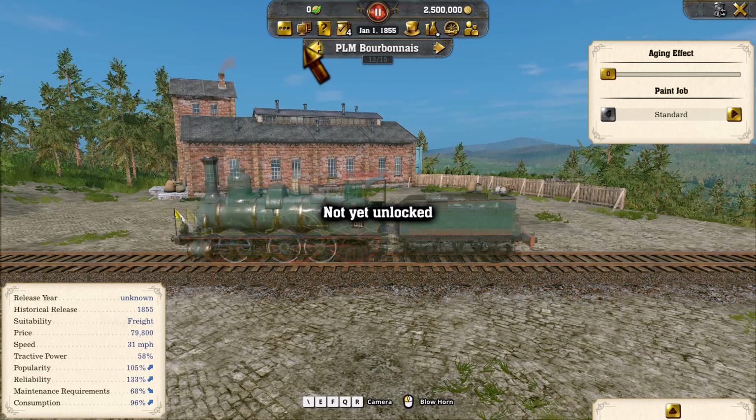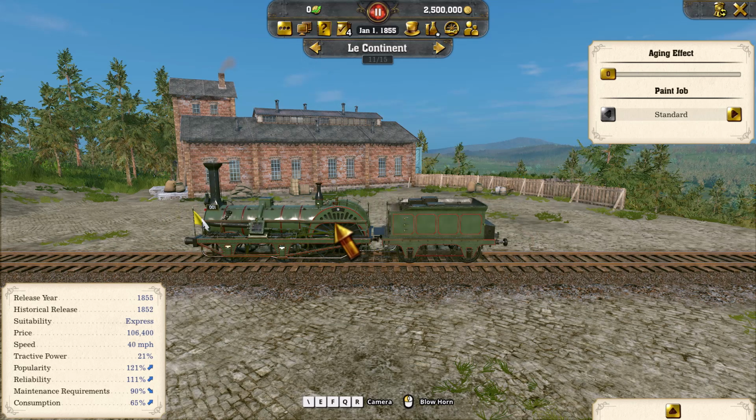And then the Le Continent is a slight upgrade. A little faster, a little more tractive power, a little more popularity than the Iron Duke, which is what we would have been using for Express. And since Express is so important to us, even though this is a very expensive train, we're going to run this guy, the Le Continent. So that'll be our Express train.